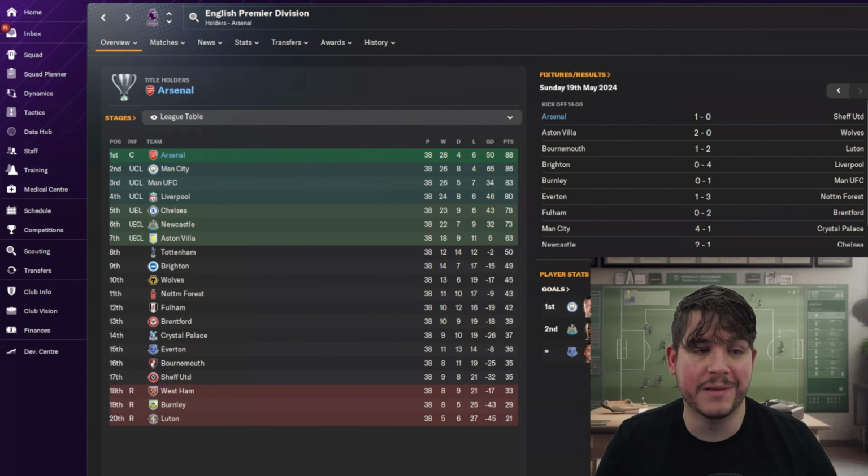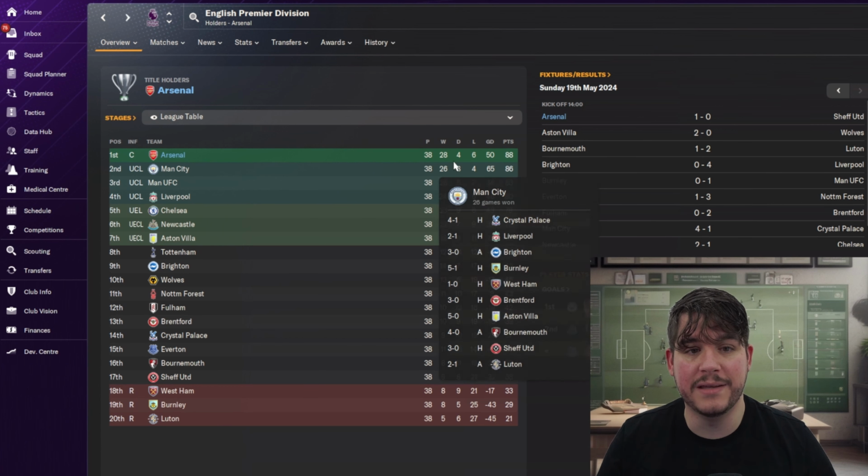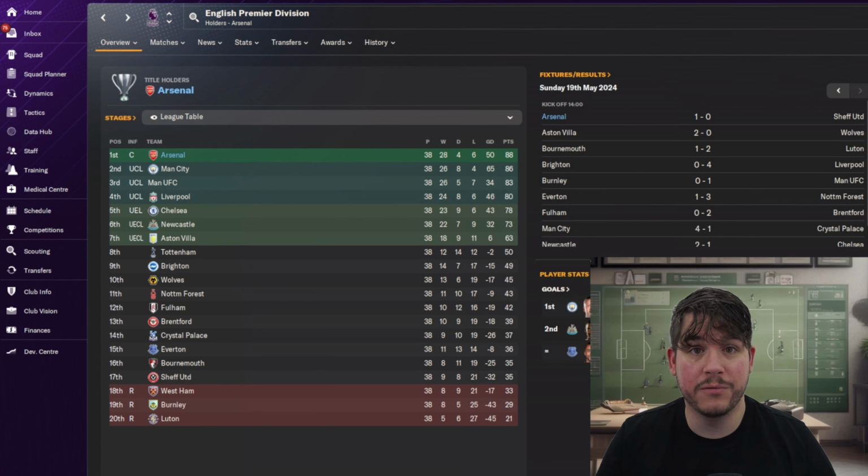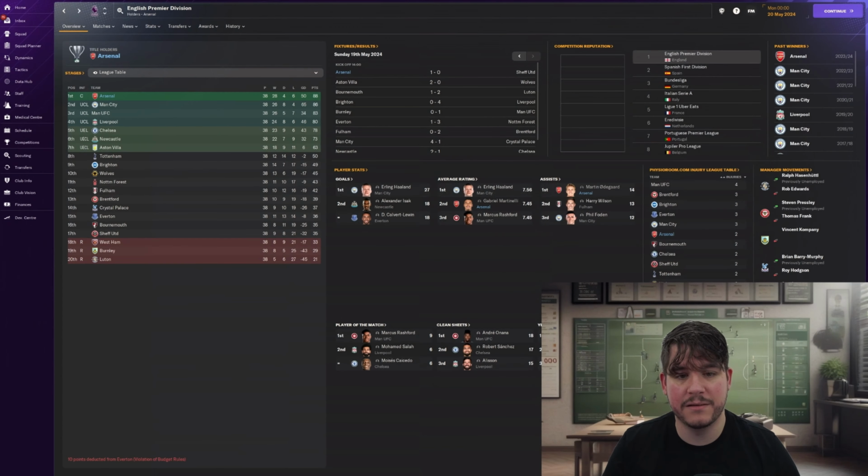And what a stunning achievement that is. We have won the Premier League with Arsenal. Predicted to finish third, we finished top with 88 points, 28 wins, 4 draws and 6 losses. Now, are we involved in any of the player stats or the team stats? With the player stats for strikers, we're not in the top goal scorers here. Average rating, Gabriel Martinelli on a 7.45 and Martin Odegaard with 14 assists, topping the chart in the Premier League.